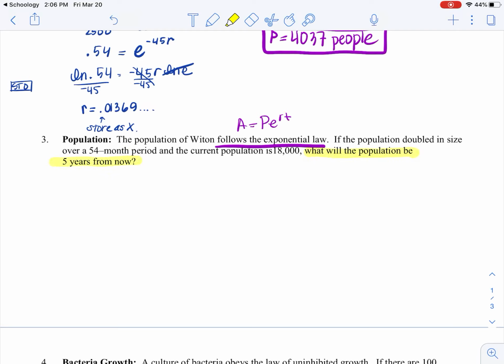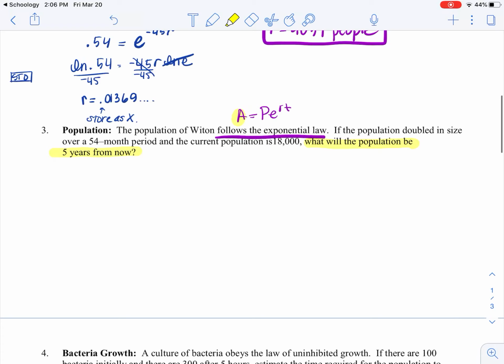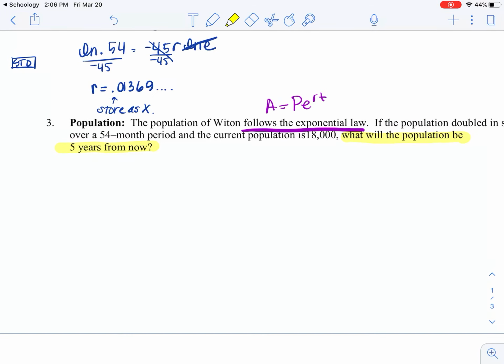So once again, realize that this is a follow-up question. We're not using the 5 in the problem until we find what's missing. All right, so let's look at the PERT formula here and say, do I have a final amount and do I have an initial amount? The current population is 18,000, and I also know that it's doubled. So yeah, I got both of those. E is a constant. It's always in my equation. I don't have to worry about that. My rate. Did it tell me my rate? Nope. Time. Did it tell me my time? Yes. So I first need to solve for rate.